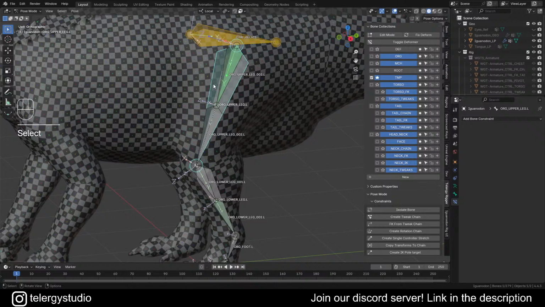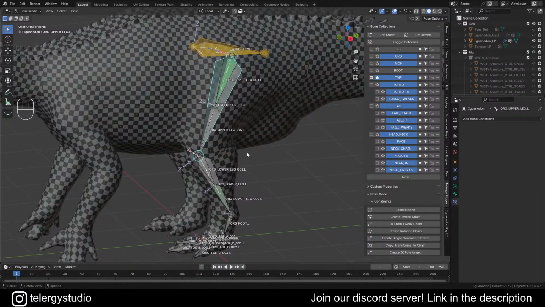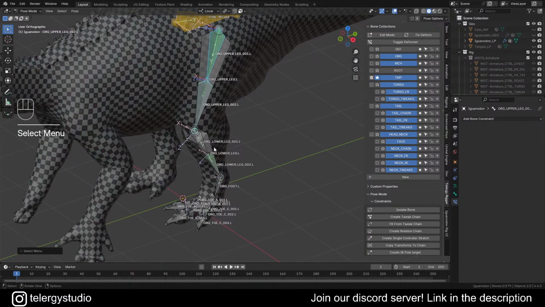Now that we have it in place, we can start working on the IK/FK switch chain, which is not going to be any different. Well, at least not yet. It's not going to be any different from what we've done so far. Then, well, we are not gonna need these two right here.